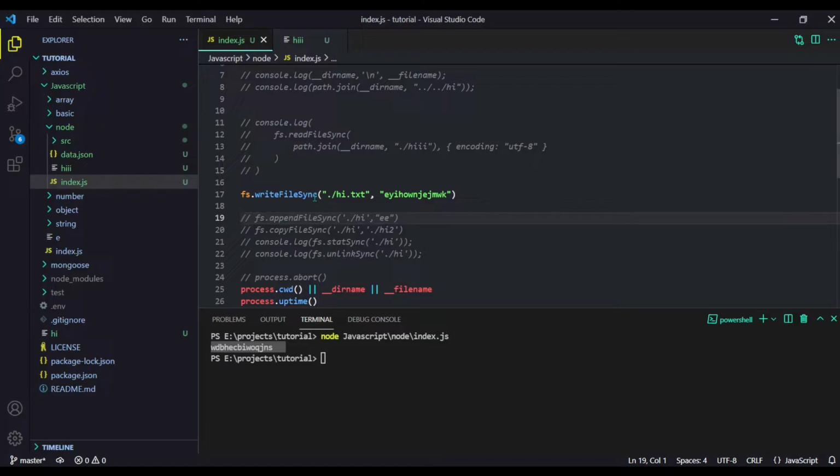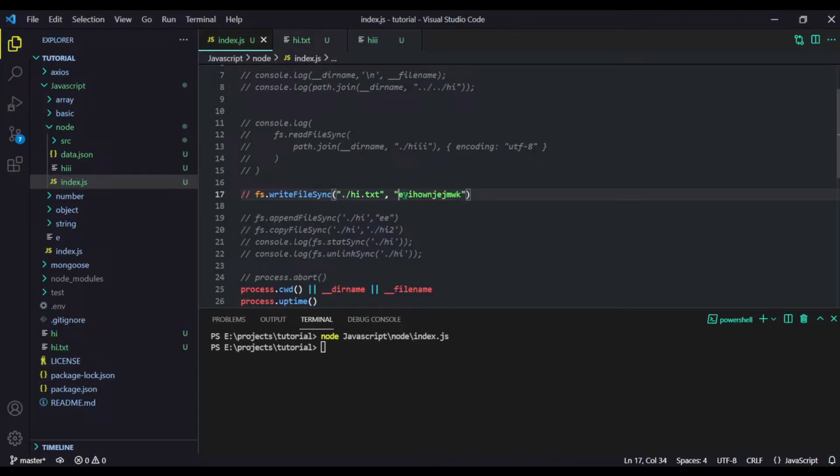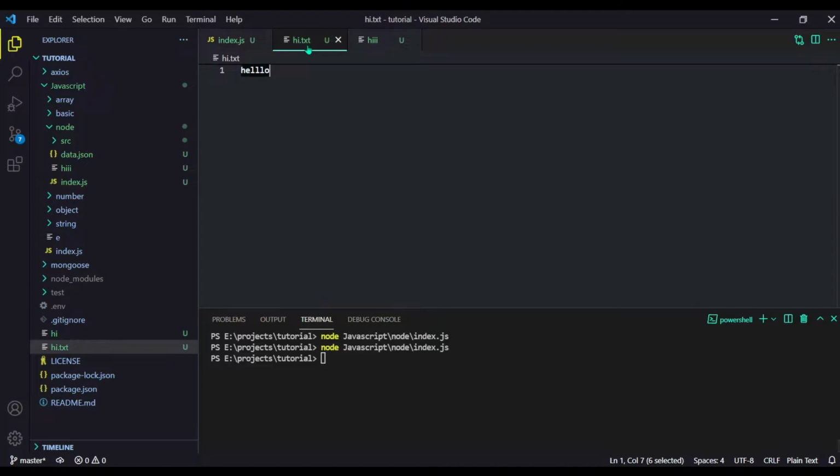What if you want to make a file? Just do fs.writeFileSync, and by the way, I'm just directly doing ./hi.txt, so it is going to do everything in the main folder probably. Bang, so it created the hi.txt file here, and you can see it has all of this content. Pretty easy. Now I will show you another thing. Well, wait, let me do another thing. If I do hello here, and if I rerun this function, you know what happens? It will replace all the older values with the new one.